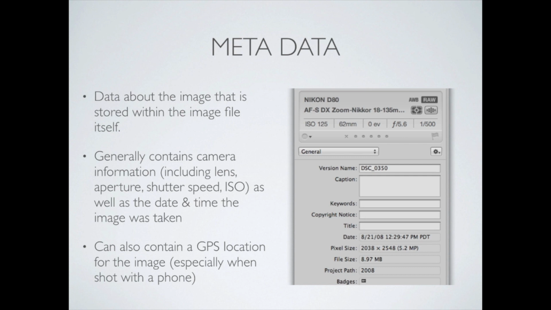And so here's an example. I pulled it up here. This was shot a long time ago. We can look at the date. It was shot in 2008. So it's an old photo. But we can look right here on the screen. And you can see, first off, what camera it was shot with, but also what lens was on the camera when I shot it. We can see that it was shot in RAW.